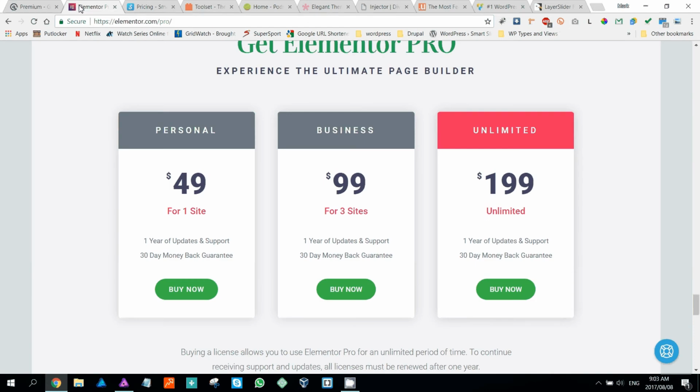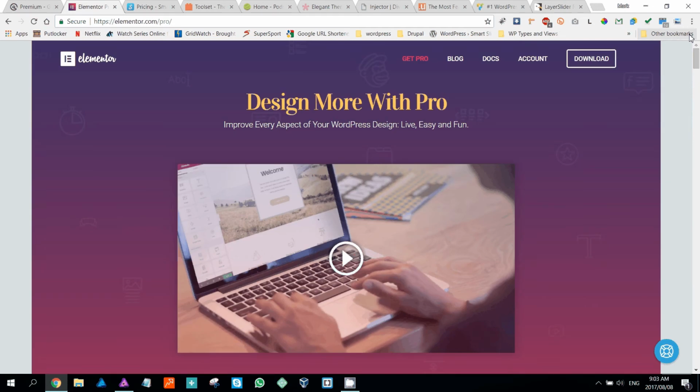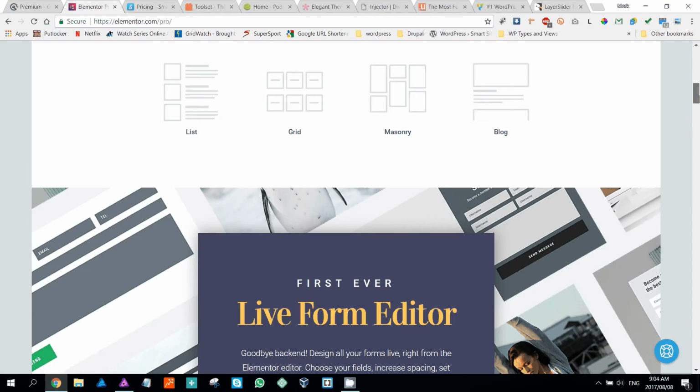When I use GeneratePress and a client wants, or if I feel it needs a page builder, now I use page builders sparingly because they do tend to be a bit resource hungry. So if there is one that I use, it'd be Elementor. I find it's lightweight, easy to use, and the free version comes with enough options to allow you to do what you need to do with it.